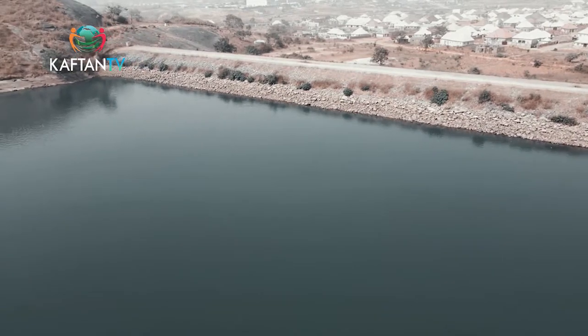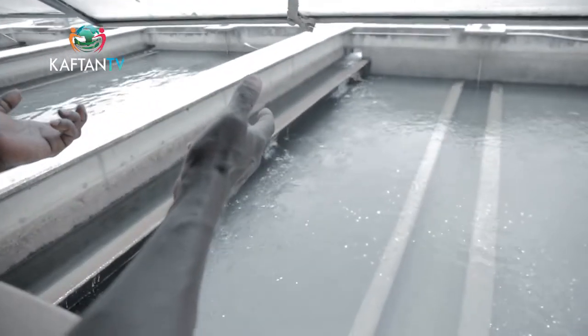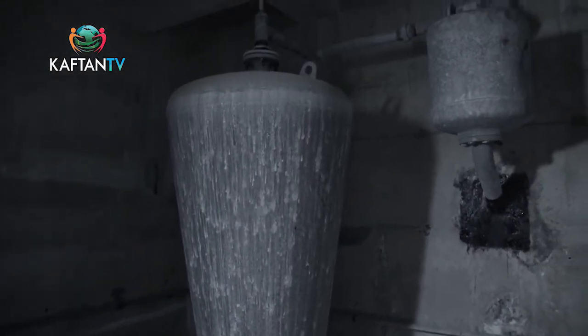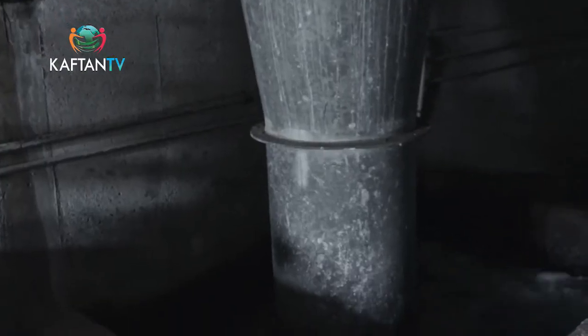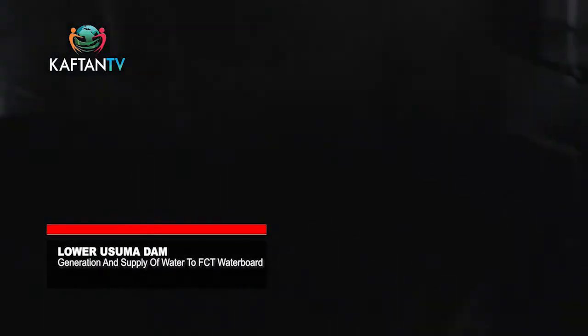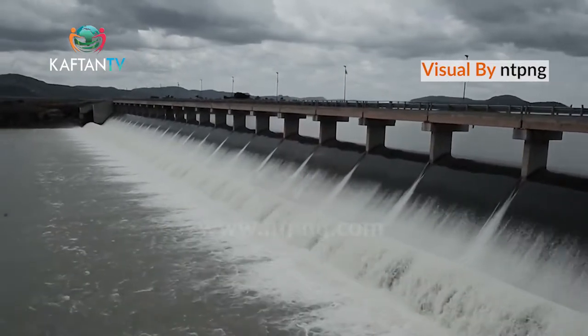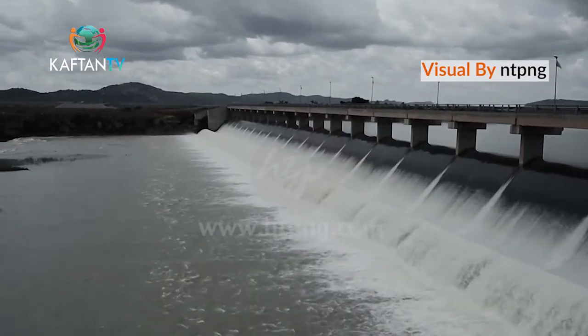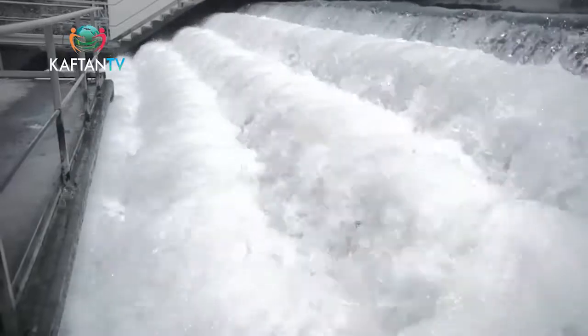To achieve a steady supply of water, especially during the dry season, it was thought that the source of water was not going to be enough to meet the needs of the residents of Abuja, so the government devised a plan. The Usuma Dam was linked through the concept of inter-basin water transfer with a pipe of 3-meter diameter to the Gurara River in Kaduna State, which is eight times bigger, with an estimate of 850 cubic meters to augment it during the peak of the dry season. The Gurara Dam is at a higher point and flows by gravity 75 kilometers to Usuma Dam at 5,000 cubic meters per hour.